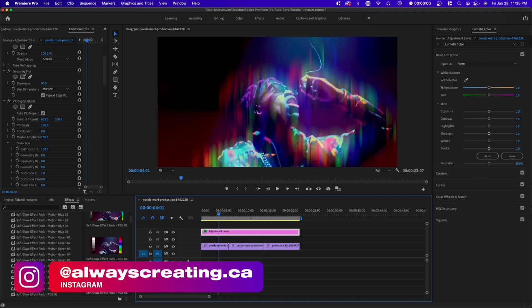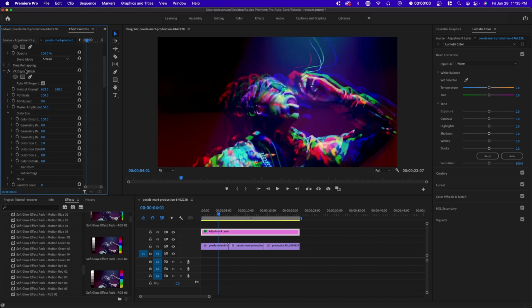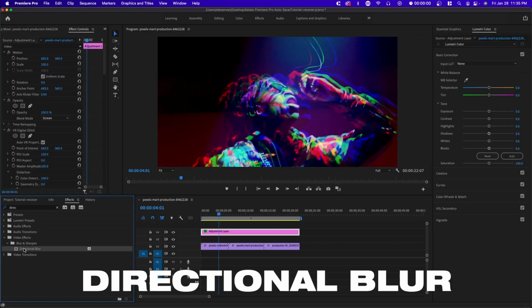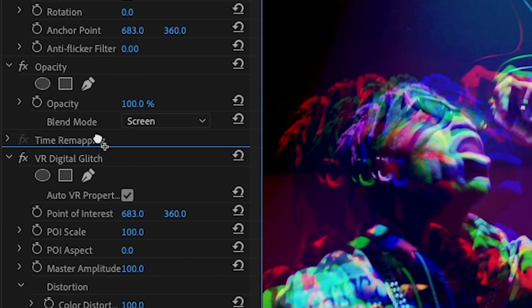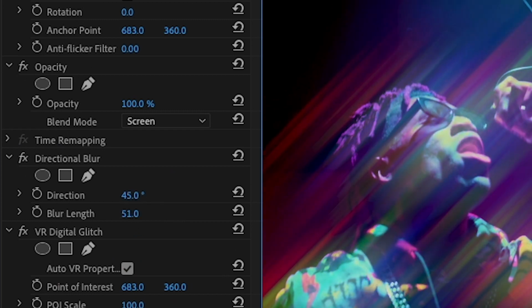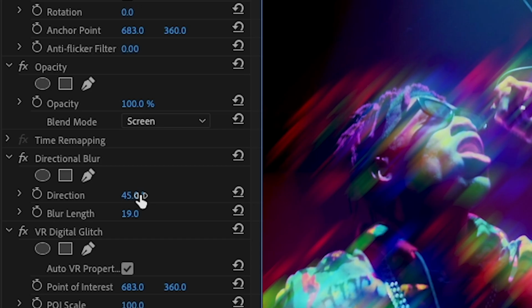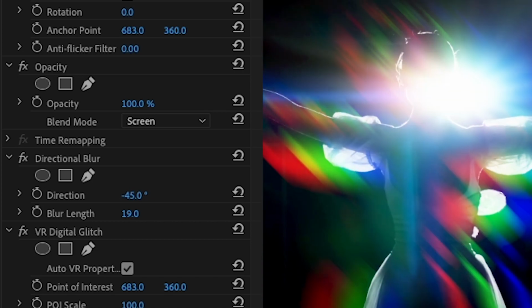If you had the question of how do you rotate this, like if you just didn't want it vertical or horizontal, instead of using Gaussian blur, you want to use something called directional blur, which I mentioned. Drag it onto your adjustment layer. And let's move it to the top over here. And you basically want to set it at like 45 degrees. And here you can do the same thing. So you can sort of rotate it if you want. 45 degrees is perfectly diagonal. So you can do 45 or negative 45. And that works perfectly fine.